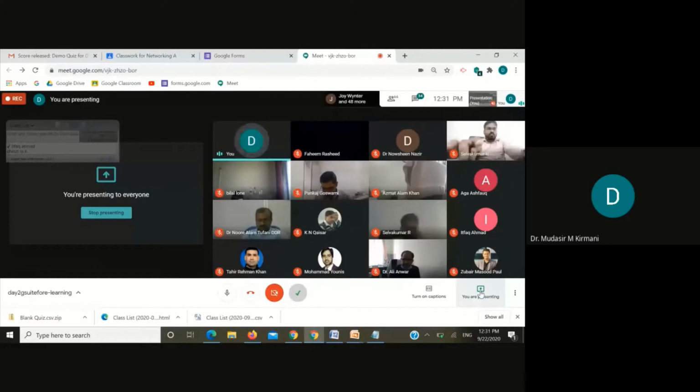Then question number 3 is Chromebook. Let's suppose you have a class of 60 people, all of them having a Chromebook, then you can switch on this feature. What this will help you with is that a student who is sending the response using the Chromebook will be able to give the response only. He won't be able to switch to some other window. He won't be able to use Control-C and Control-V to copy the answer from somewhere else and paste it for the sake of submission. But this is not available on your other machines. It's only and only available for Chromebooks.